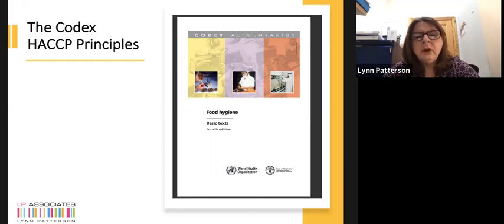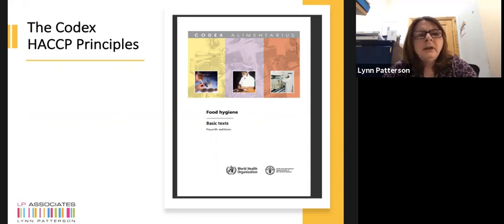So these principles were accepted a good number of years ago, and we had some updates in 1997, and 2003 was the main sort of update. Edition 4 was published in 2009, just with some minor admin changes, and then this update in 2020. So the changes had been delayed for some time. A lot of talk around addition of allergens into the definition, which still hasn't happened. However, a lot more detail around control of allergens has been added to the updated version, and a lot more emphasis on the role of the food business operator as well.